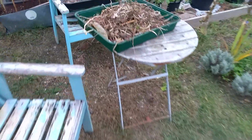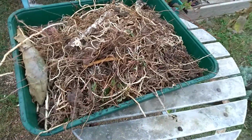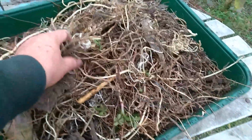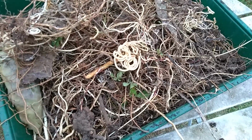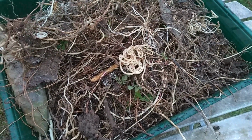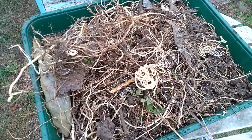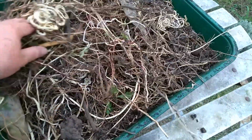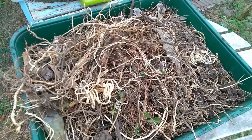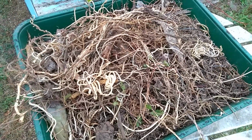Let me just show you the amount of weeds we have taken out. So this is like a double seed tray, if you like, and it's full. Look. So some of these, like this, that spiral has been underneath the cardboard. Some of it may have grown through this year, and some might grow through if we hadn't dug it out. So I'm really pleased, but look at the amount. I thought Cinquefoil was going to be the main problem, but clearly the bindweed and also couch grass is the bigger problem.